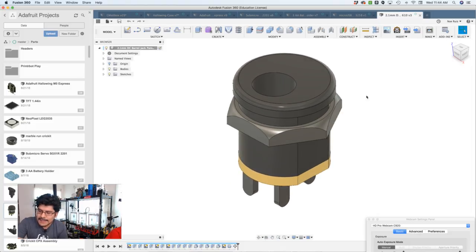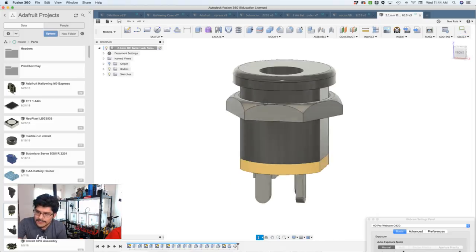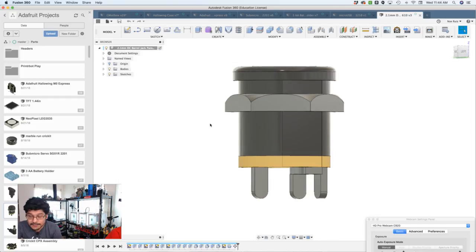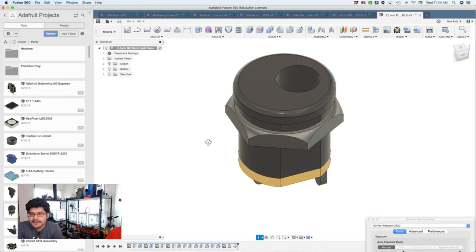Using it in the DIY agitator project as well, as I need to break out this little battery adapter thing. Or battery. No, it's not a battery. It's a jack, a power jack.